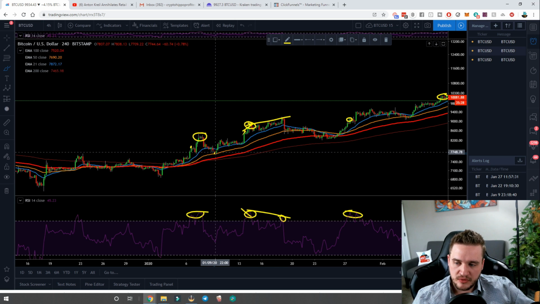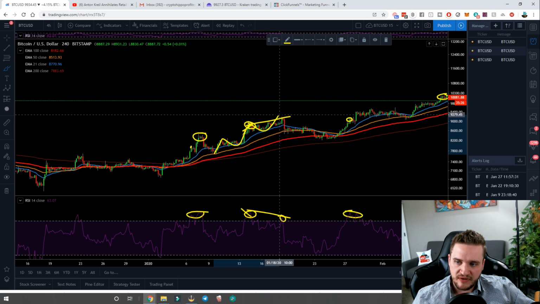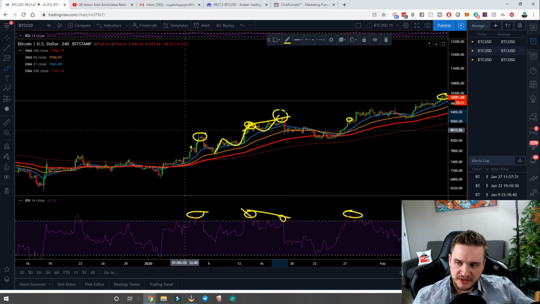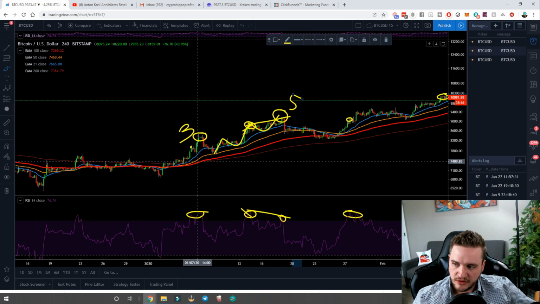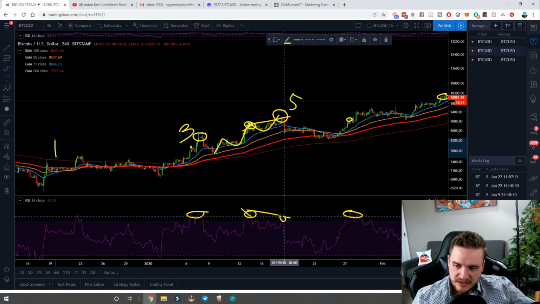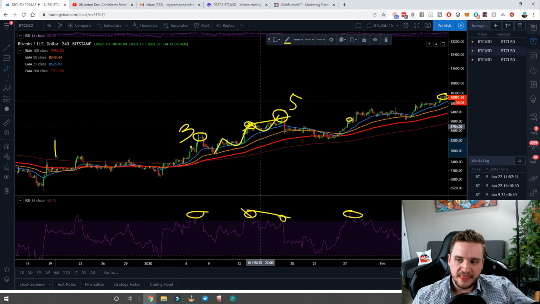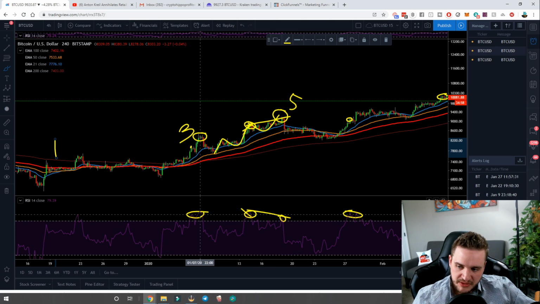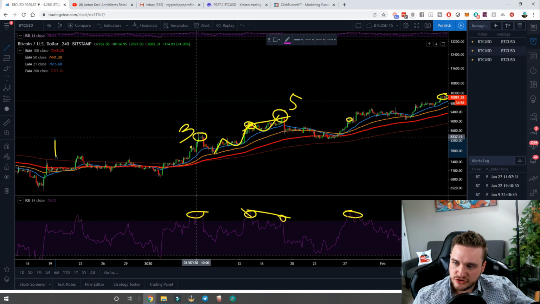So if that makes sense, one more time: 1, 2, 3, 4, 5. This over here should be where the divergence is being compared to this one. If this is your third wave and this is your fifth wave up here, of the larger degree, this is your wave one back here, then that means this point right here should be compared to this one for the divergence, not this high here. Even though that's the high, that is only the high because it's the third wave of the fifth wave. So this point right here should be compared, and that's where you're going to see your strongest divergence.